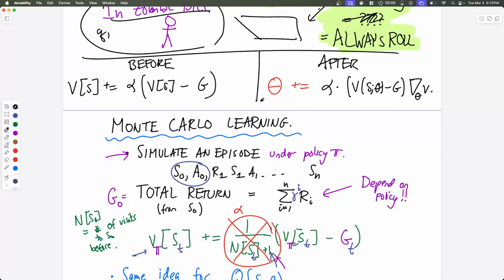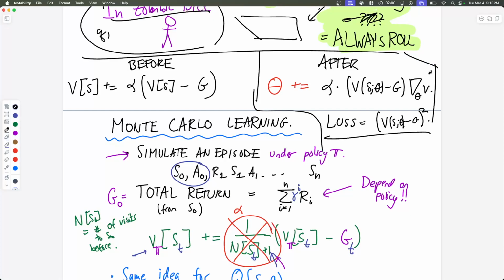If you want to justify why this is true, you can put a loss function, which is the square loss of V of S minus G squared. We'll do more of this next class, and we'll see some nice examples where you can learn. So we're going to take this Monte Carlo learning and do the same Monte Carlo learning, but do it with parameters instead of arrays. Okay, questions or comments about this?